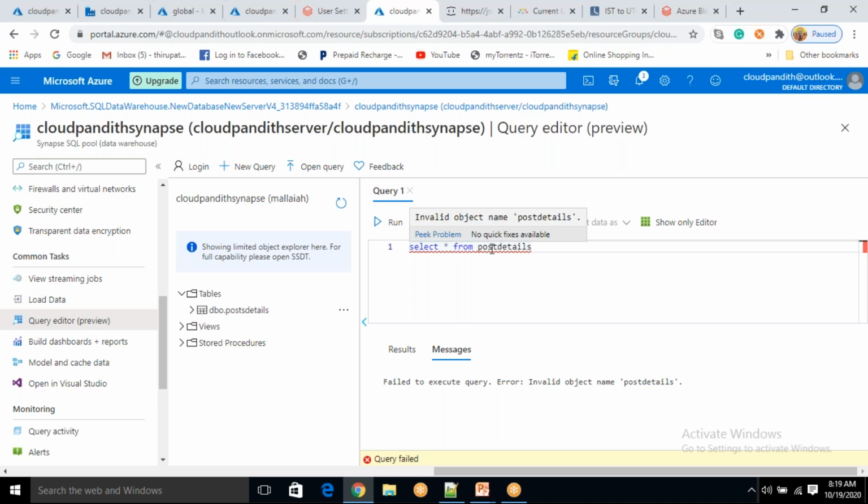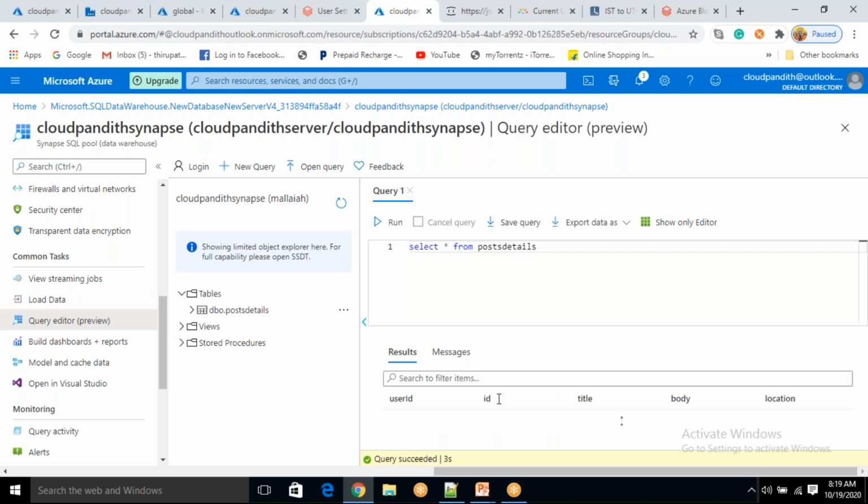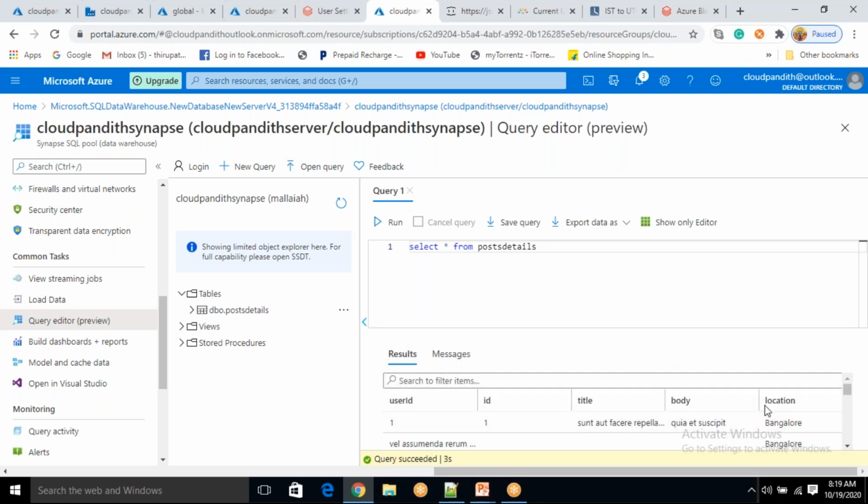Spelling mistake. Yeah, posts details, it's not post details. So you can see all the data, your location, Bangalore, everything came.